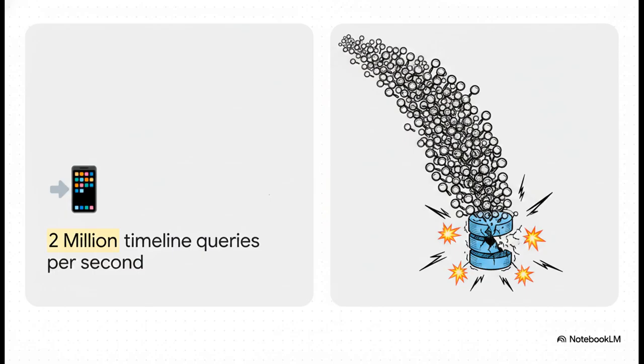For a user following an average of 200 people, the database has to go fetch and merge posts from 200 different accounts. So 2 million queries per second multiplied by 200 followed accounts, that results in an overwhelming 400 million individual lookups per second. Guys, no relational database on Earth is going to handle 400 million complex read lookups a second gracefully. The relational model entirely buckles under the weight of its own reads.